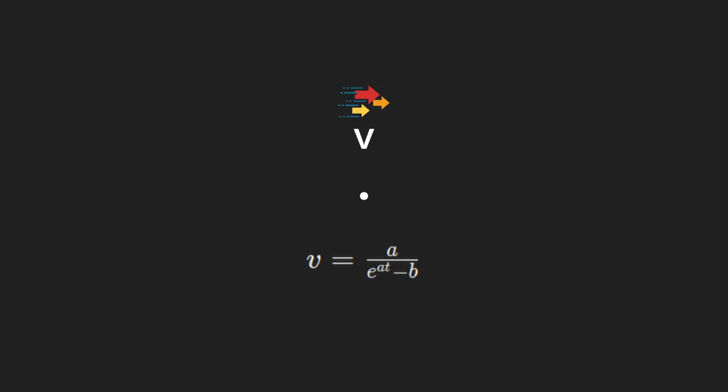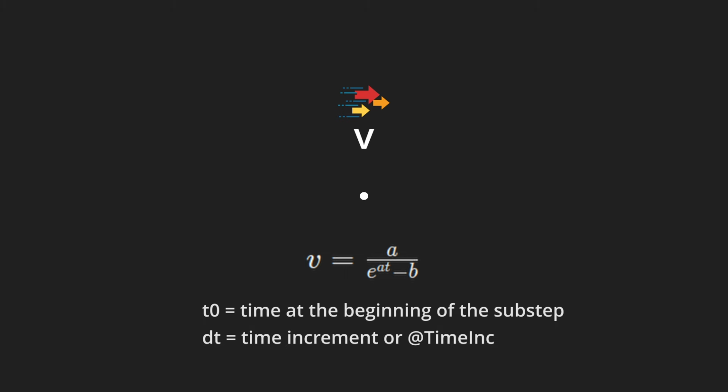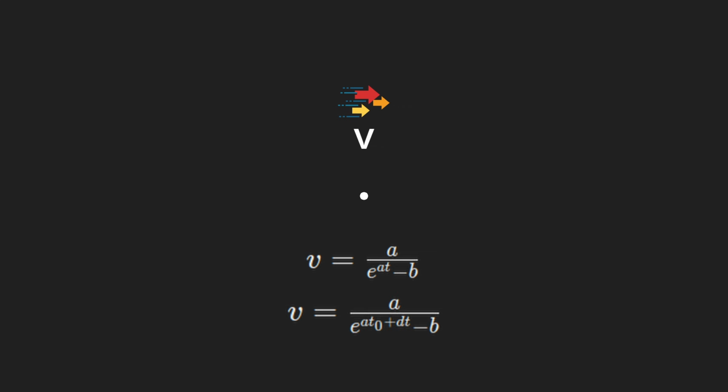So what we will do in code is we will have a t0. t0 is at the beginning of the substep, and a delta t, which is your time increment. In Houdini, we have an attribute called time increment. If you are working in any other software, you might have something equivalent to this. Time increment is basically 1 divided by FPS, whatever your FPS is. In Houdini, by default, it's 24 FPS. You can change the FPS, but the best way in Houdini is to use the time increment. So what we will do is t0 plus time increment, or dt.